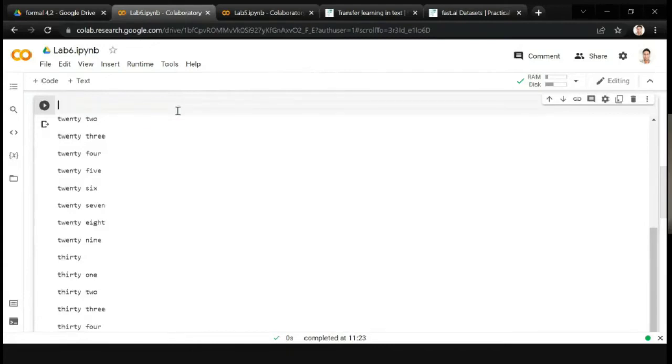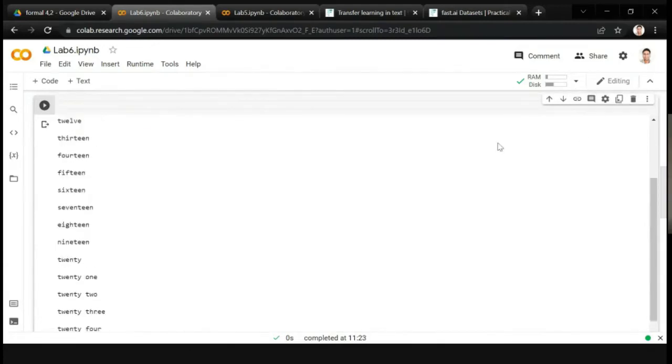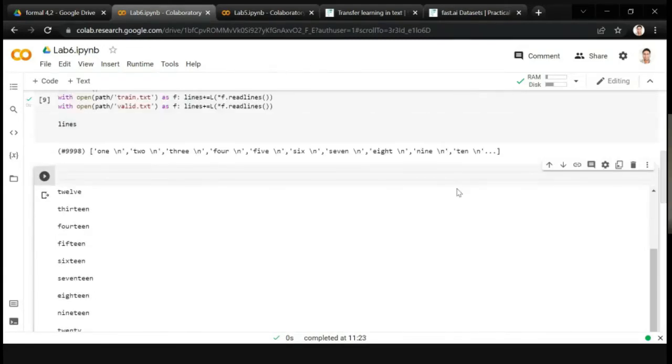So why I'm actually creating this data set is to create a dummy text over which we're going to build our models. We're going to define a problem. We don't have a problem as of yet. We just have text. We're going to define a problem and we're going to solve it using deep learning.